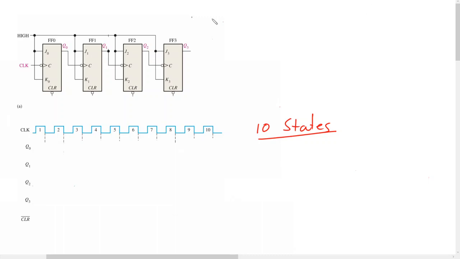We decode the outputs using a simple AND gate, and we decide which outputs need to be connected to the AND gate using the following simple method. We take the number of states that we want this counter to reset at, we convert that decimal number into binary which is 1010.